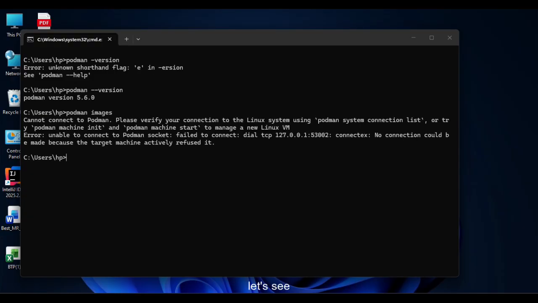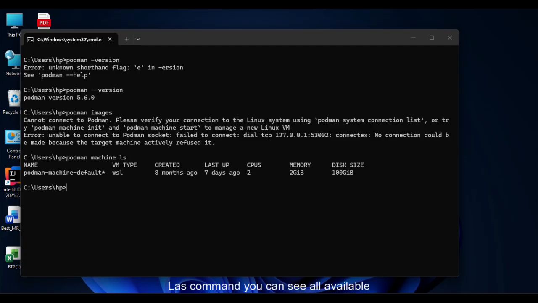Currently the Podman machine is not running, so we need to run it. By using the podman machine ls command, you can see all available machines in your system. Right now only one machine is there, which Podman created by default.